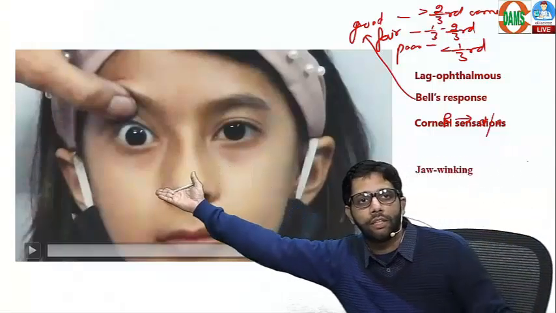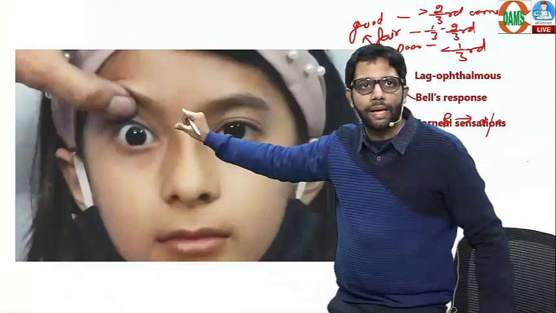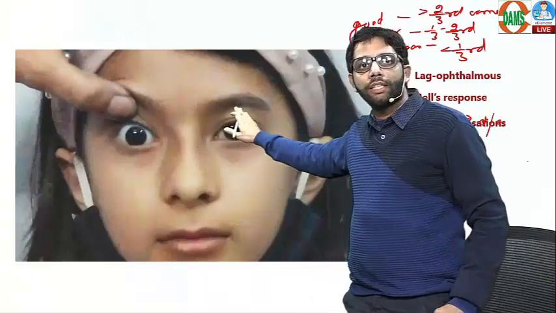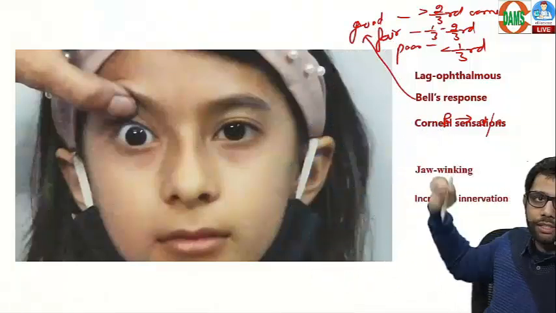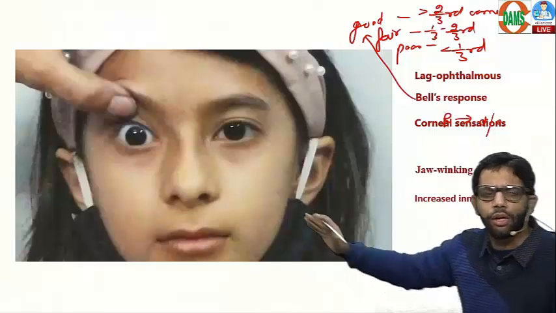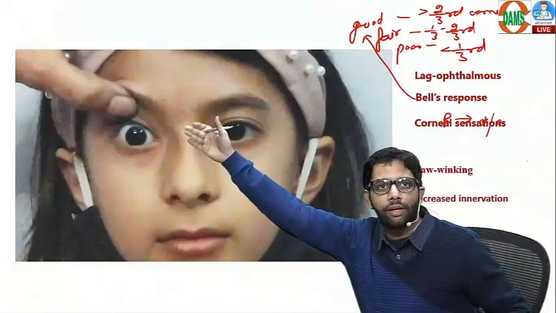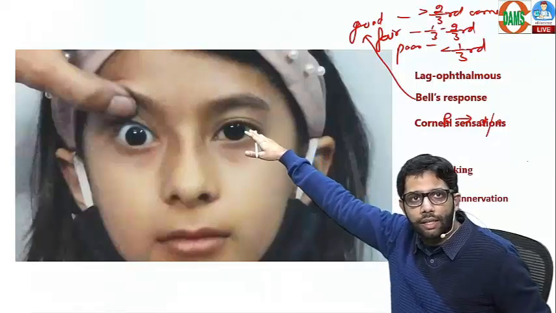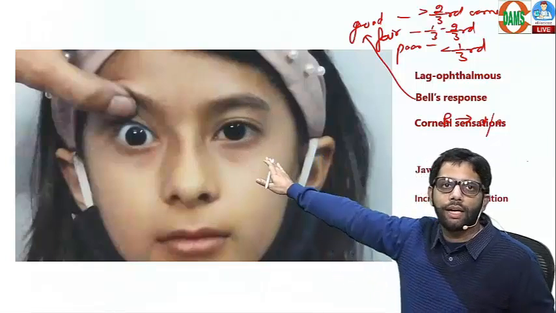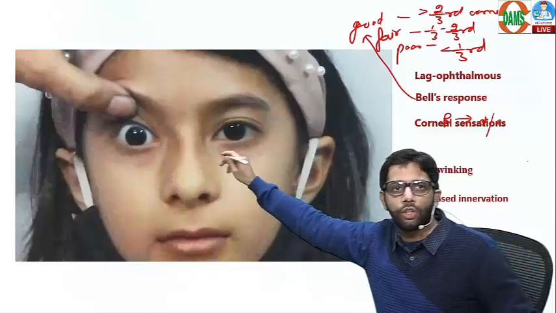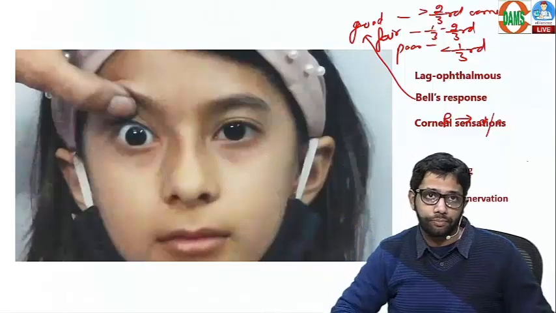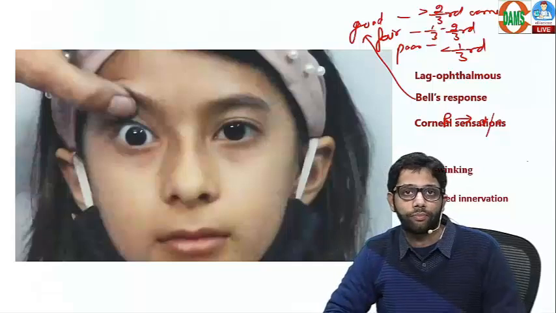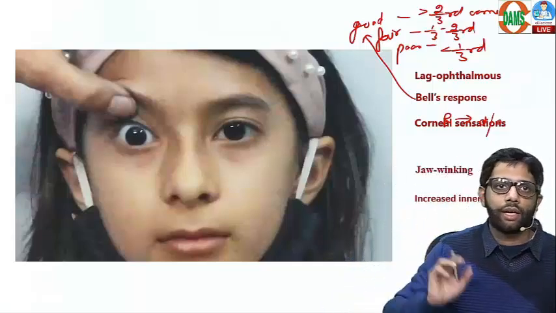Then you try to elevate the ptotic eyelid passively. For example, the right eye has a ptotic eyelid. Try to passively elevate it and see the drooping of the other eyelid. This is known as the increased innervation test based on Hering's law. If the other eyelid has a tendency to droop, it means that after ptosis surgery of this eye, there can be ptosis in the other eye because of Hering's law. This is an advanced test.